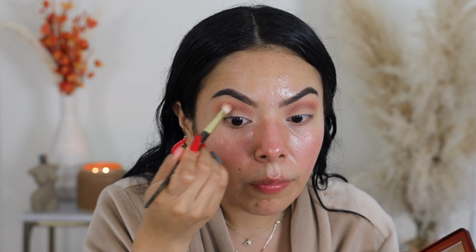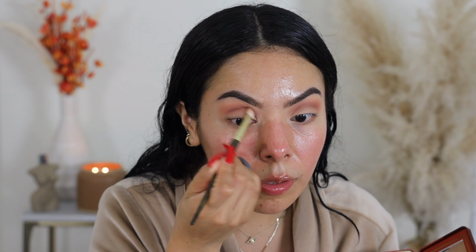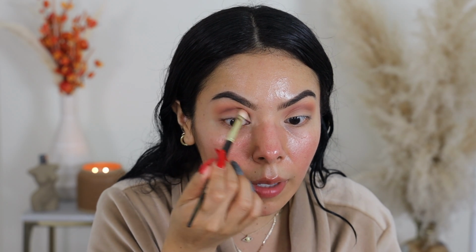Okay, so I'm gonna be using this shade right here, which is called Cinnamon Swirl. The shades do have a little bit of some fallout, so that's just something to note in case you are wondering, but the pigmentation and the blendability is so great on these. So I really like it.